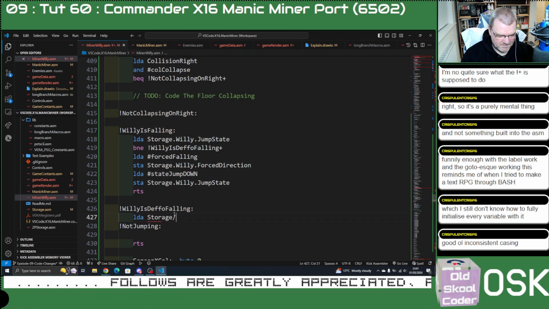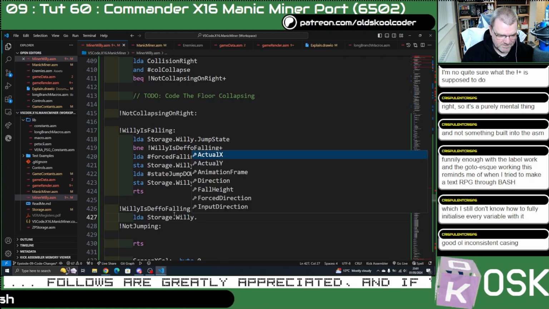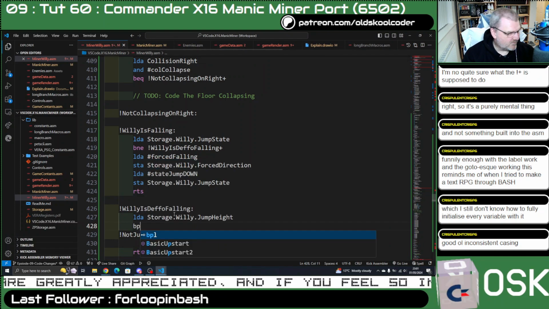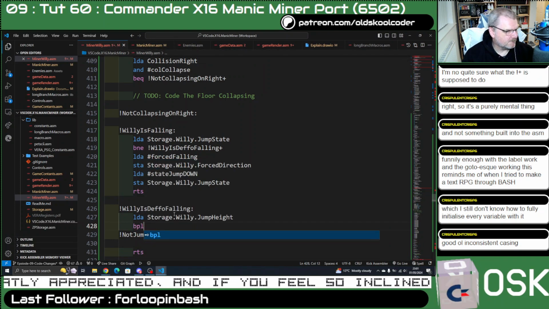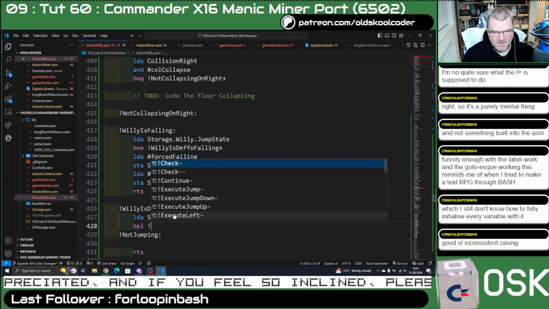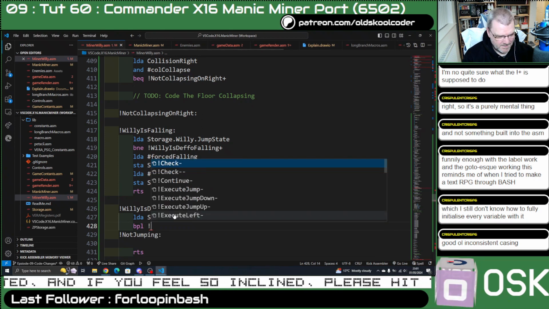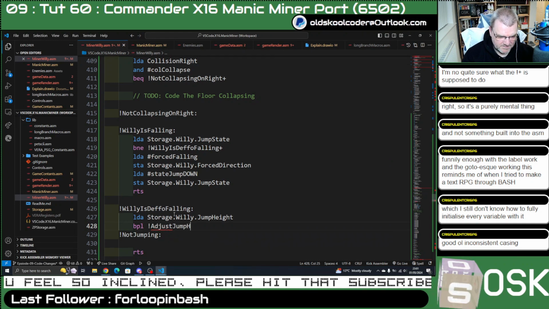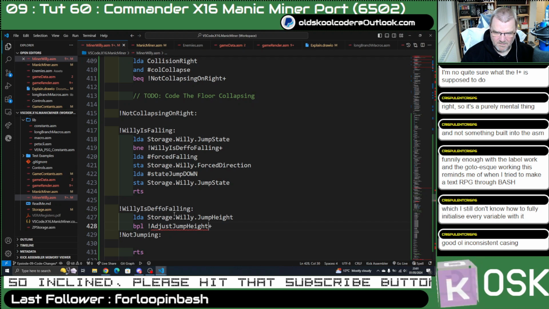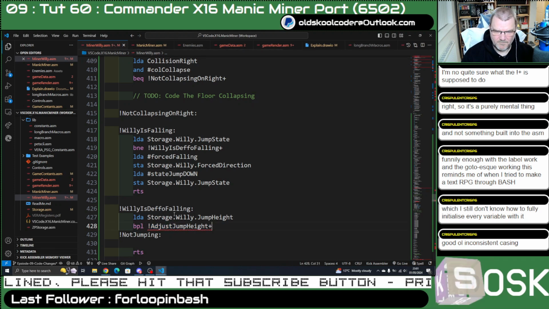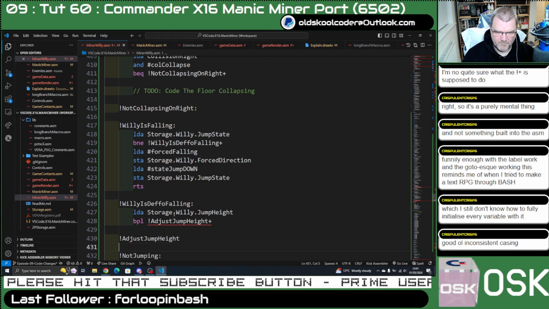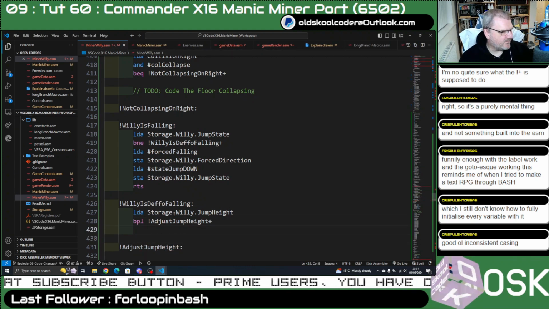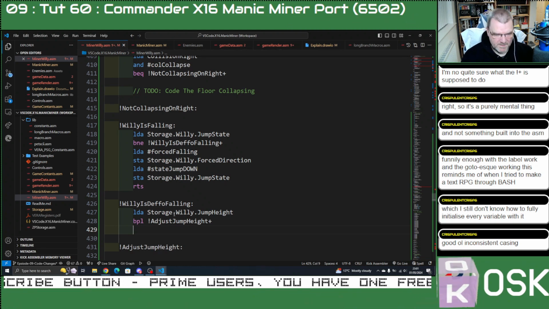Right, so we load storage dot Willie dot jump height, branch if plus to adjust jump height. Right, so if it's minus, that means it's a negative number, and so he's loading 0.